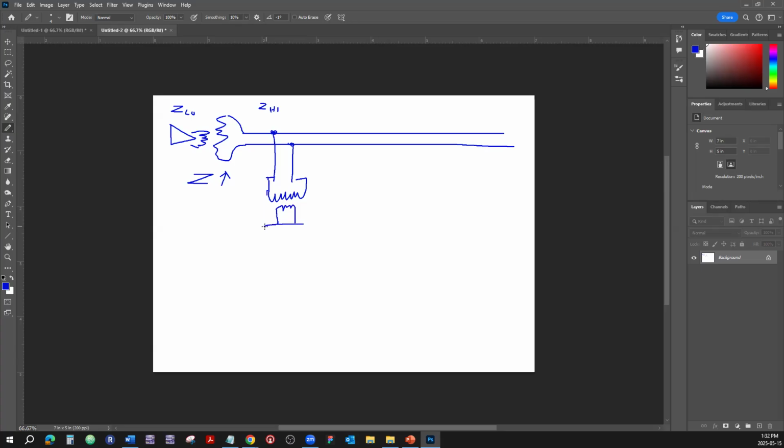Another transformer, and that is going to be connected to a speaker. So over here is a step-down transformer, stepping down the impedance, because we have high impedance here, and we have low impedance here. So look, here's 8 ohms, and here's 8 ohms. Why do that? Why can't we just connect that 8 ohms and skip all the transformers? Well, because in this case, if we do that, we can just keep connecting those that way.